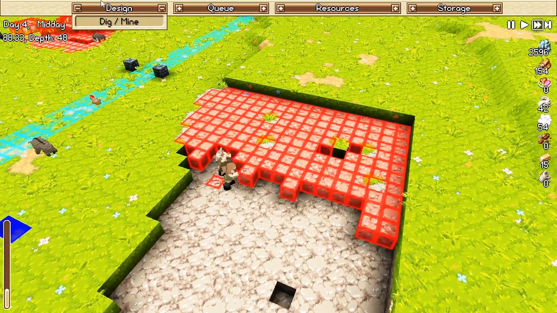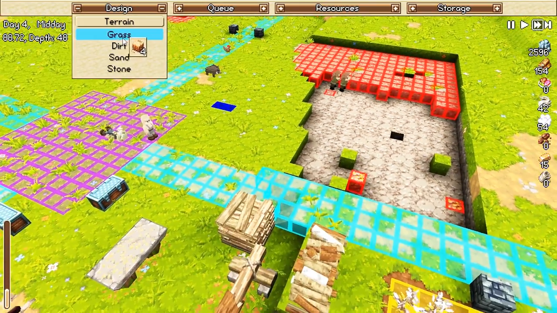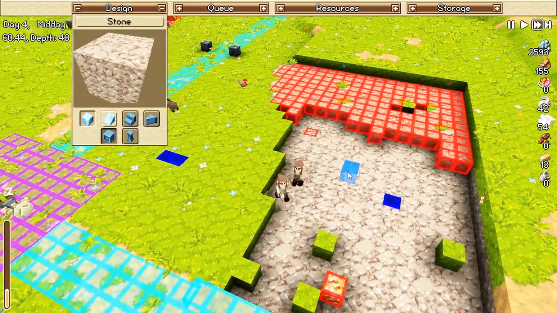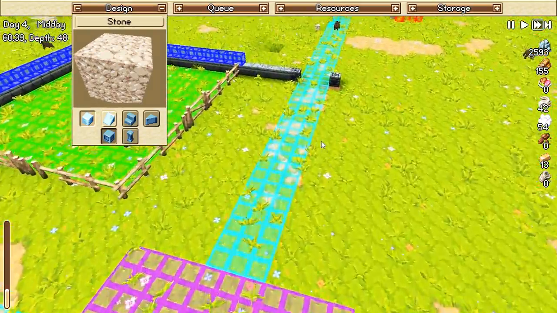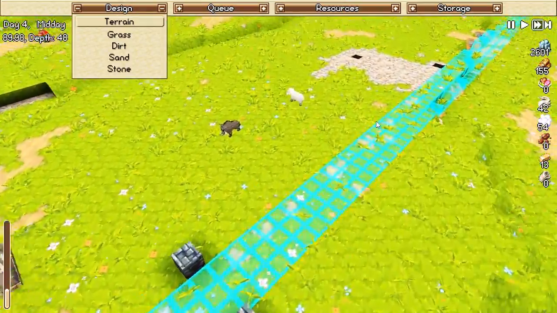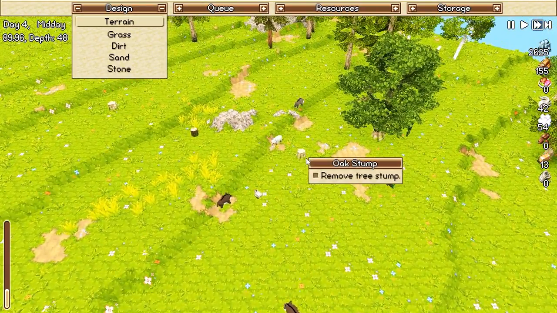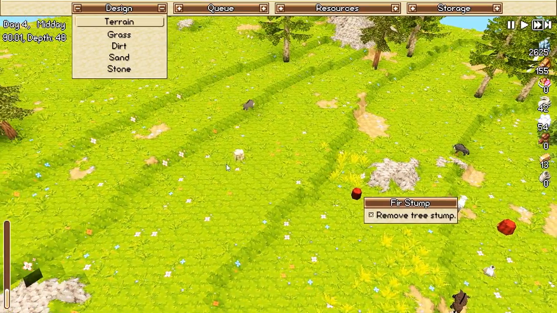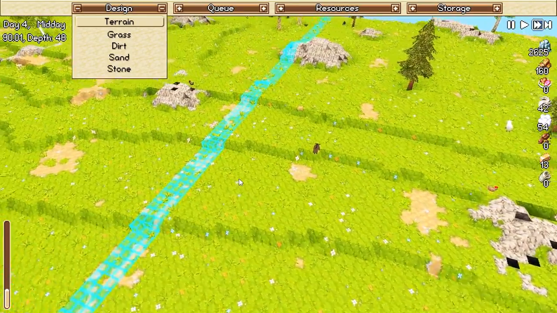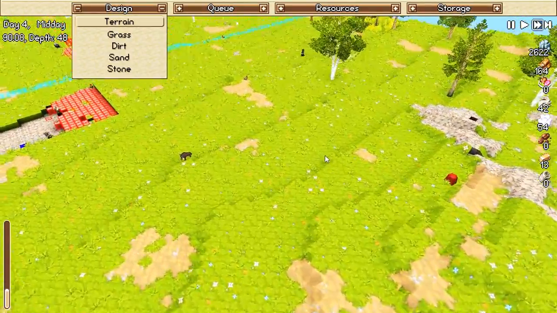Alright. Construction. Terrain. This is all going to be grass. I'm going to fill this one with stone. He's just stuck doing that. I want this wall built before we start gathering creatures. Alright. The stump, remove stump. Do a quick little stump search here. 3, 4. Yeah, I got 5. I got a ton of stumps all over the place. I'm trying to keep up with them.